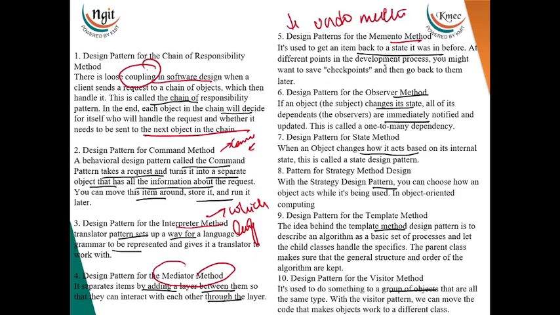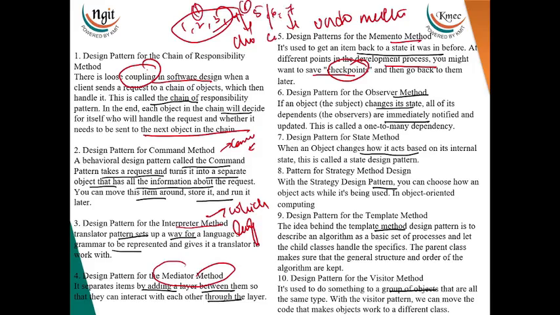At different points in the development process, you may want to save a checkpoint. What do you mean by checkpoint? If I do 1, 2, 3, 4, then I can do a checkpoint and save this one. Then I go for 5, 6, 7, and if I say checkpoint here, this is one point, this is one, this is one. If I delete it, it will delete this point, not this one. Or if I do 6 and 7 and delete, it will delete only that point. It's something like your undo methods. If you don't save it, you can just go for the undo method.